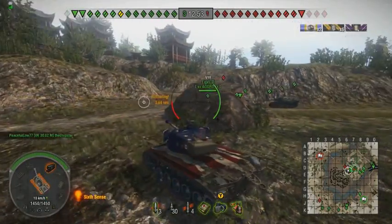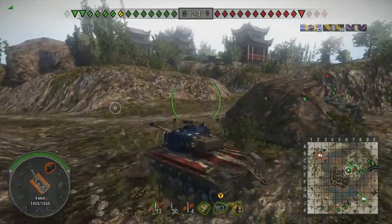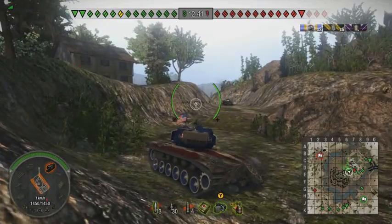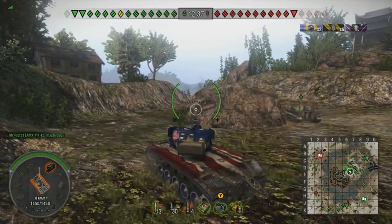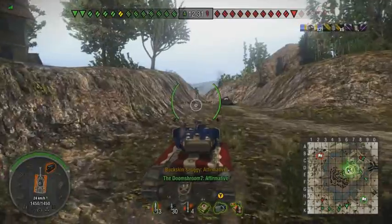I know for a fact that the reload time on the KV2 was about 20 seconds, so I figured I could commit just a little bit more to that T43. But once again, I did not want to be taking a shell from that KV2. He could potentially do up to about 700 damage to me in one shot. Once I realized the T43 was dead, though, I figured I could go back to committing to the KV2.